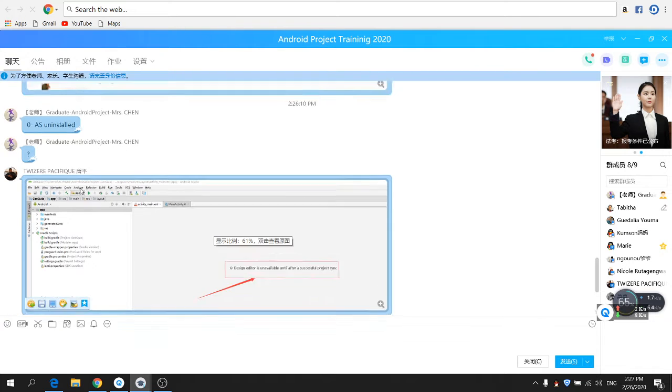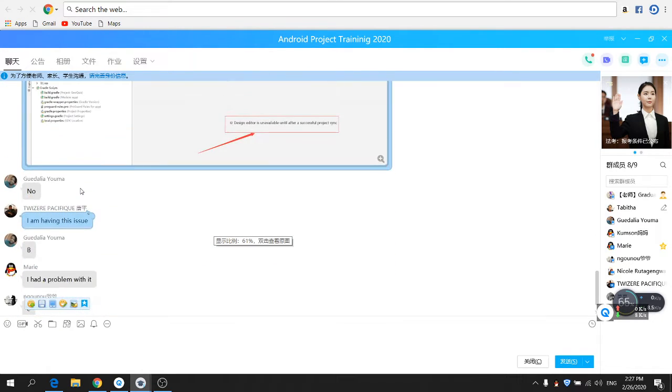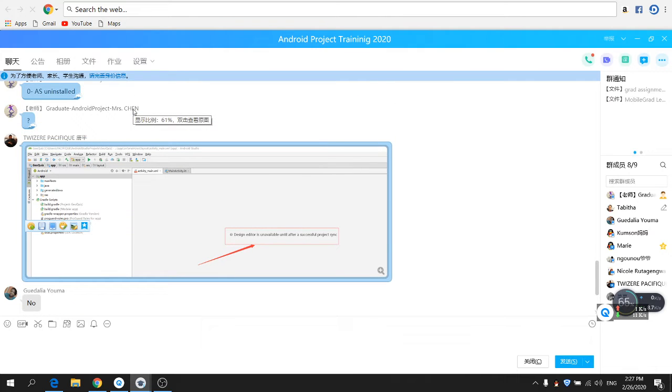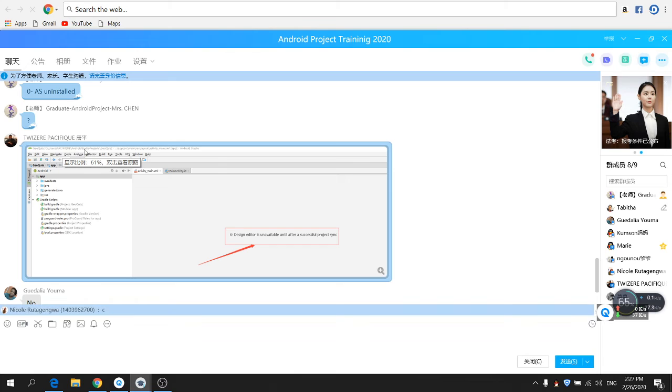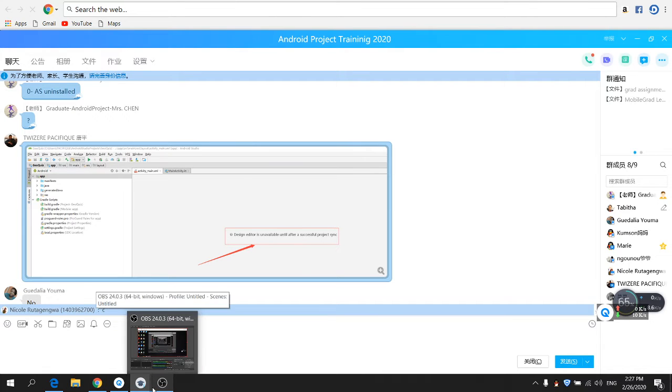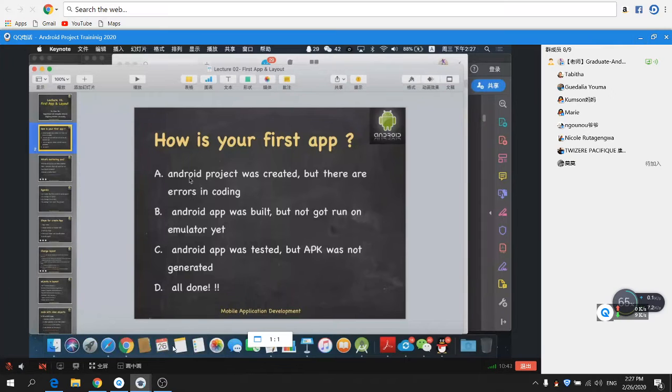State 1: you have finished your Android Studio installation and just started your first Android project, but there is something underlined in red lines. That means there are syntax or grammar errors in the coding part.